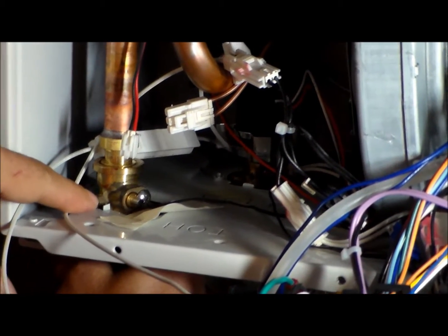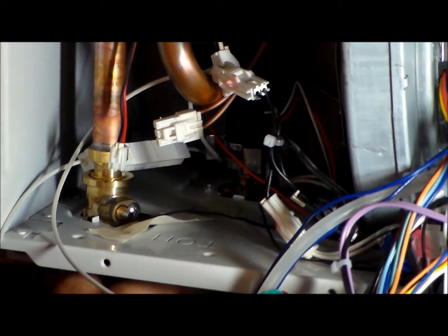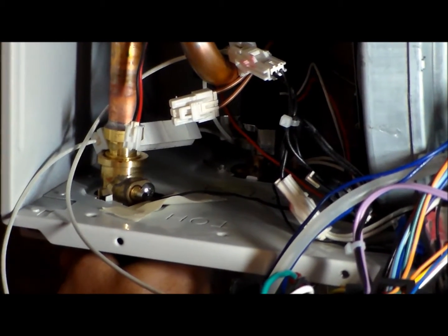Turn it. It's got clips here. Mm-hmm. I'm with you. And it's got one on the back too. So once I turned it, I should be able to pull down. There's got to be a gasket in there.